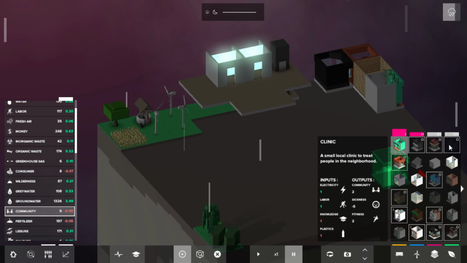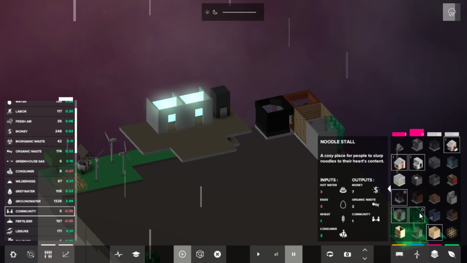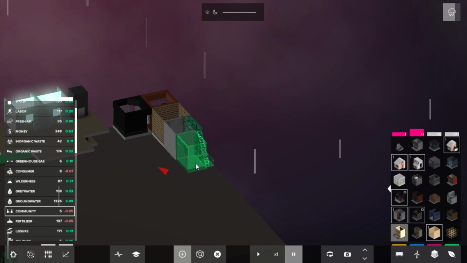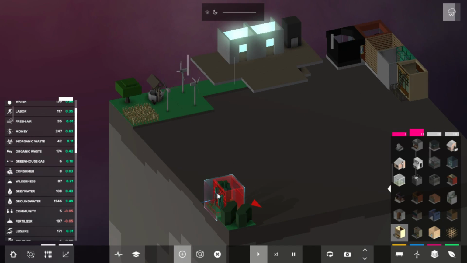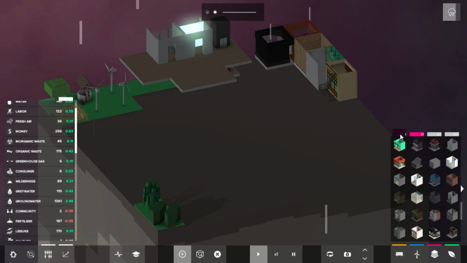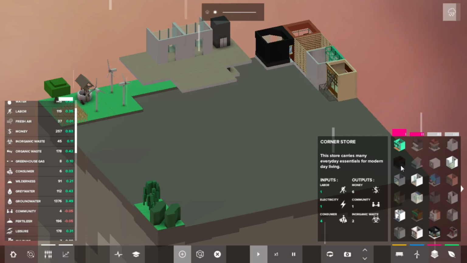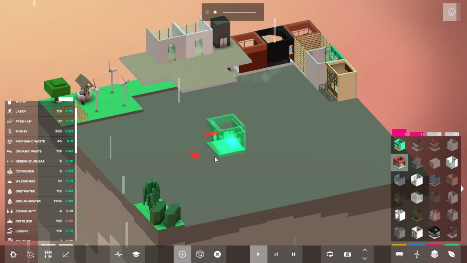The cafe will start working. We have a barber shop. We don't have eggs. Huh. If we had youth, we could build a school. A noodle stall, could build that. We have culture, so let's build this. That'll get us some more consumers. Butcher shop, shack. Get over there. And of course, more money.